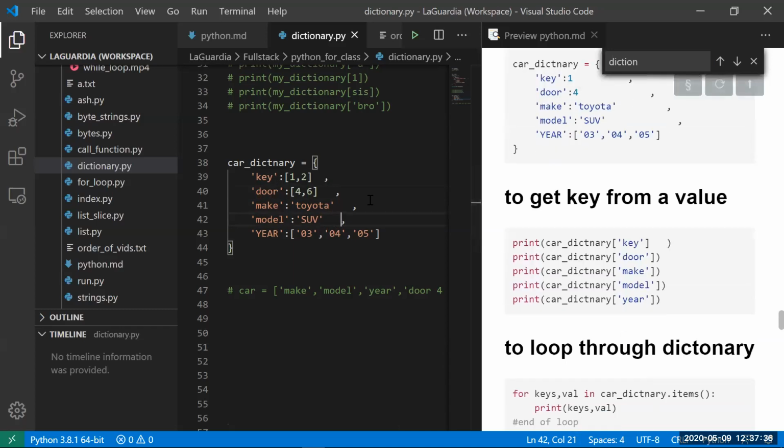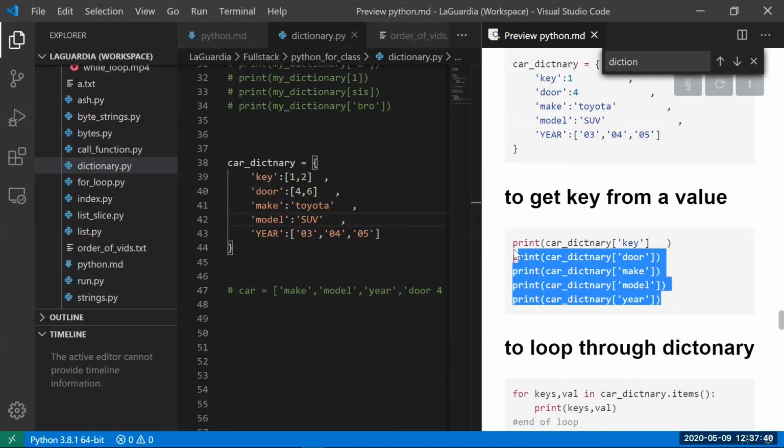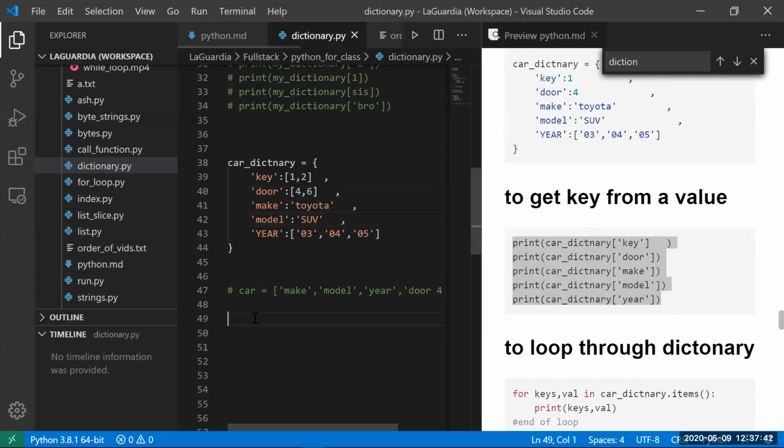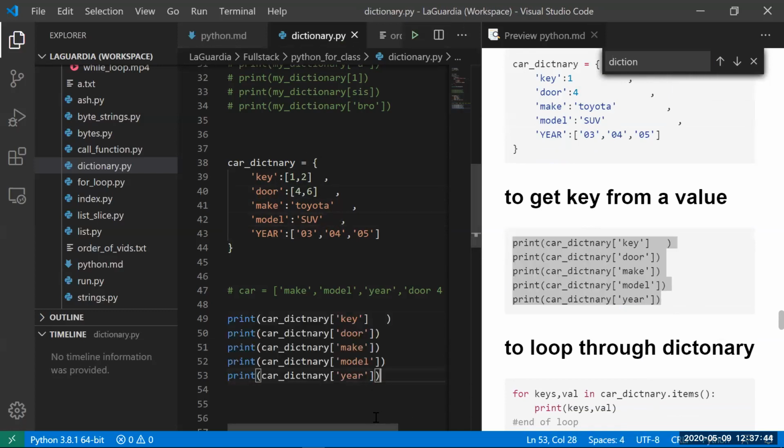Now, to access the value part, we go ahead and print out the key. This key, when we use it like this, represents the index of a dictionary. Remember how numbers used to represent the index of a list? The key represents the index of a dictionary.